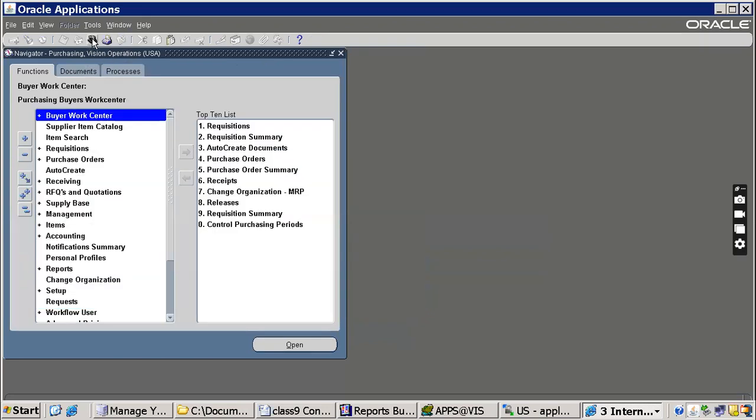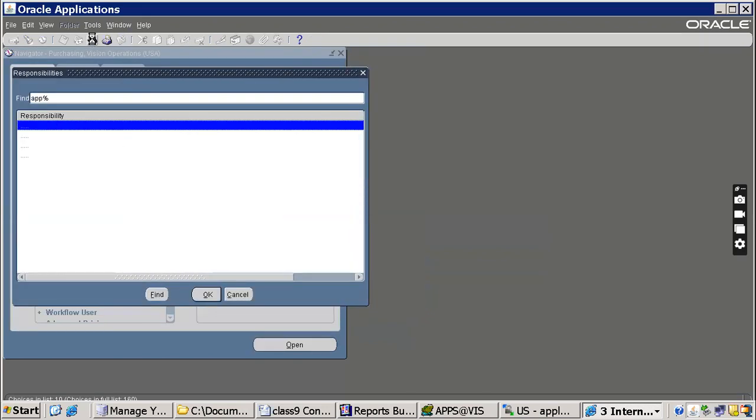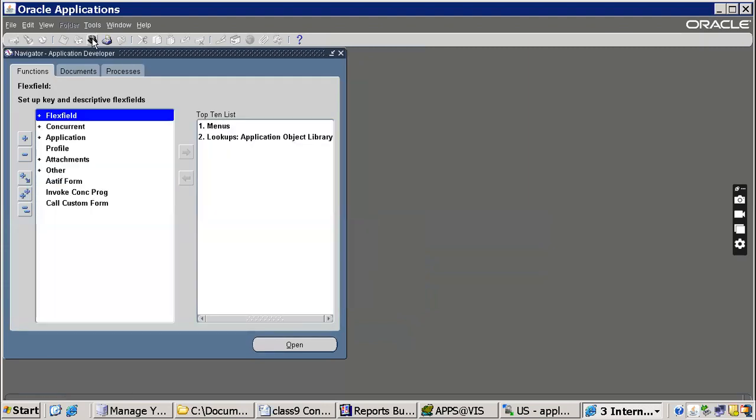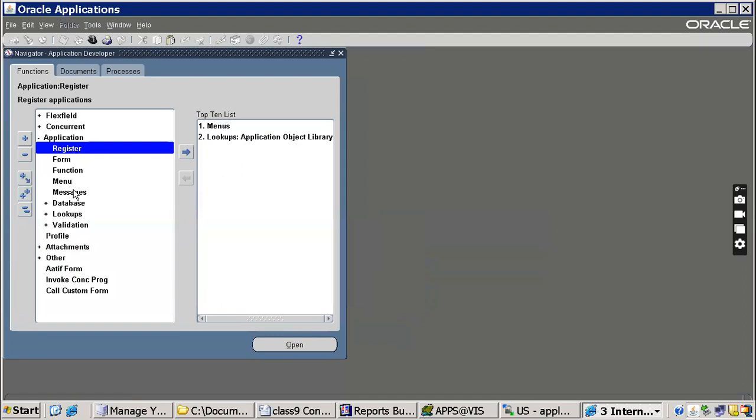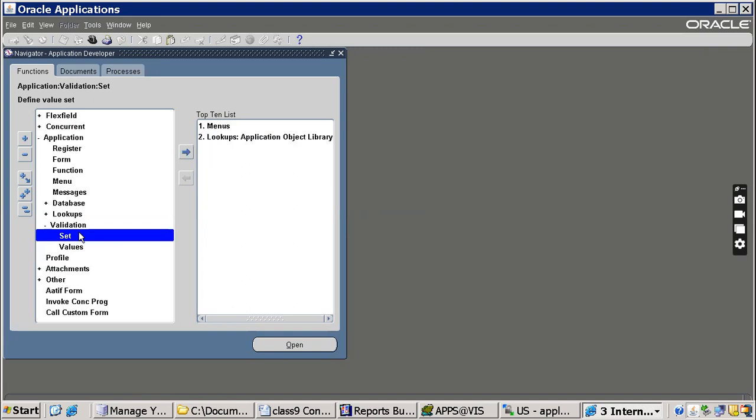Go to application developer. Application navigation. Guys, tell me navigation. How to create a value set? What is the navigation? Application, validation, set.